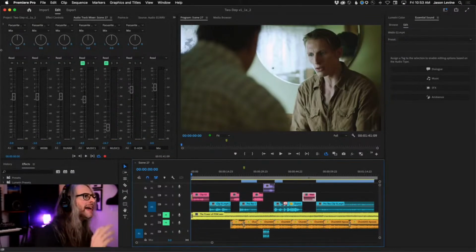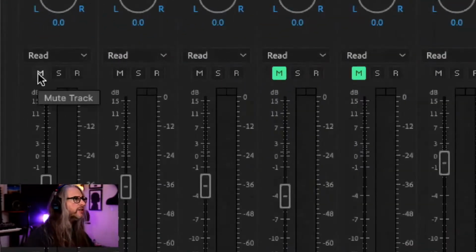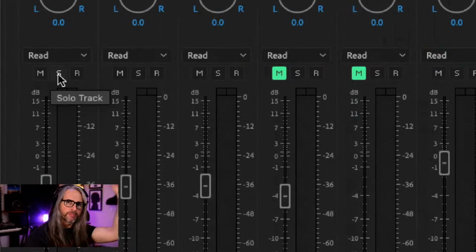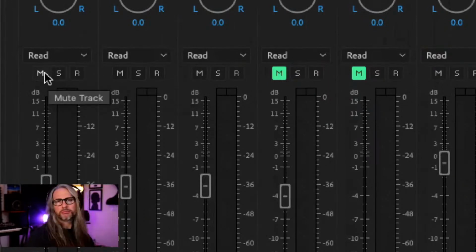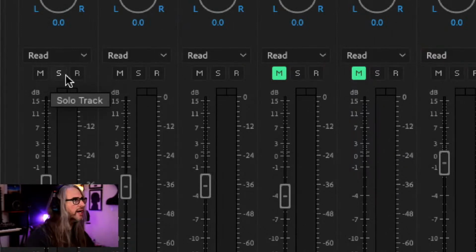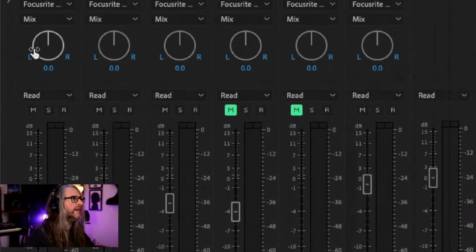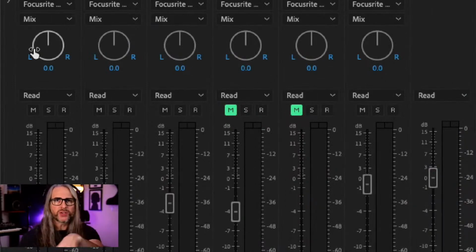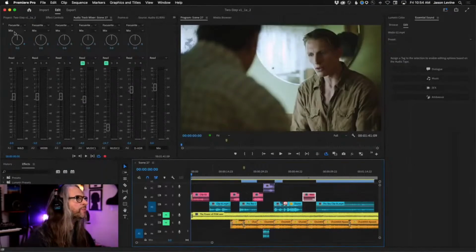Okay, so back in the mixer here. We've got everything labeled. We've got our faders dropped. Again, for those of you new, a couple of standard controls here. I'm actually going bottom to top, in reverse order. M, S, R: Mute mutes the track, Solo solos the track, R is for if we were recording, doing voiceover directly into the track. We have our pan knob here, left and right in stereo. By the way, I disabled my noise reduction that I normally run on my mics here because we might be panning some things in stereo.